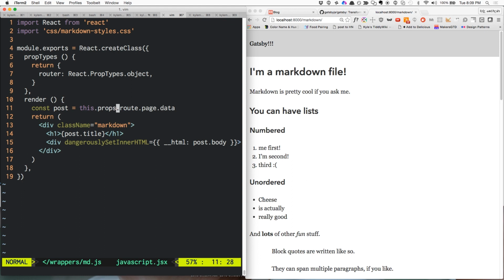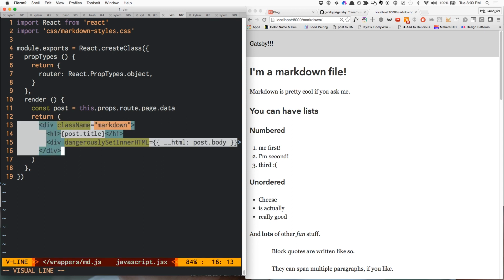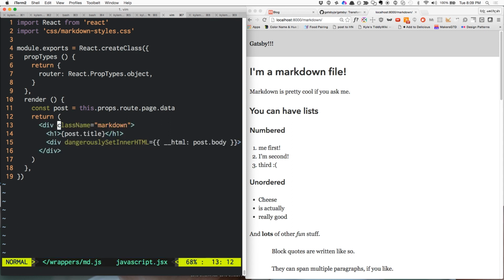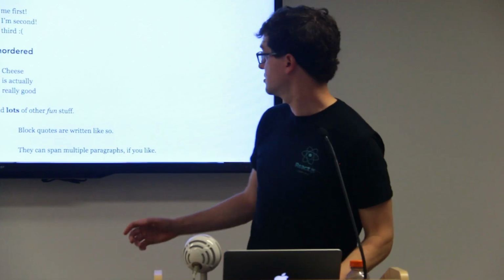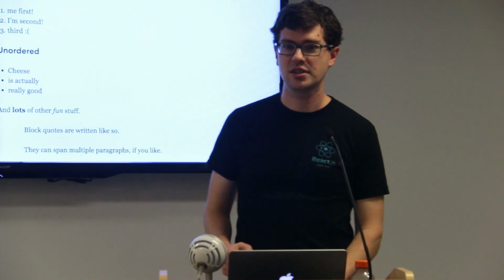Gatsby passes the data for each page on this.props.routes.page. We take that out onto this post object, and then we return this very simple structure where we have a div, the class name is Markdown, and we set the title from the front matter, and then we set the rendered post body in this div, and out it comes.